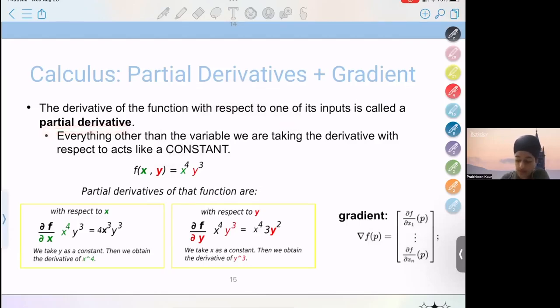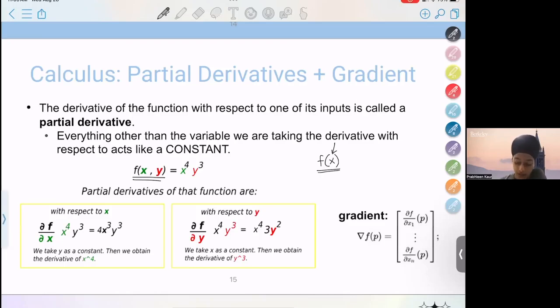If we compare this to a function that you work with in non-multivariate calculus, we have f of x, normally with one variable involved. Now in this class and in general, you can have functions that have more than one variable involved. So here we have both x and y in our function, and we just need to know how to take the partial derivative.